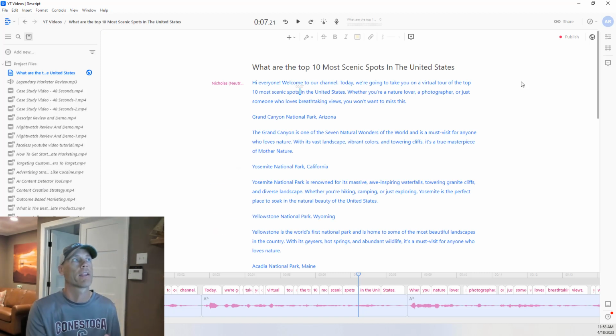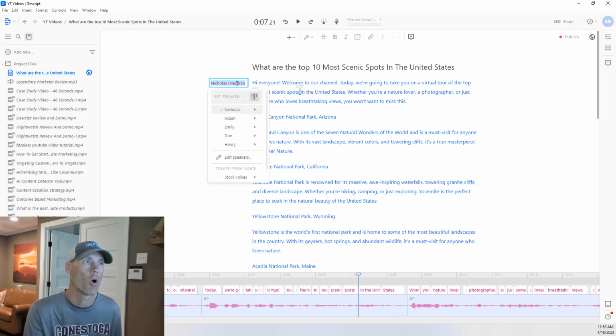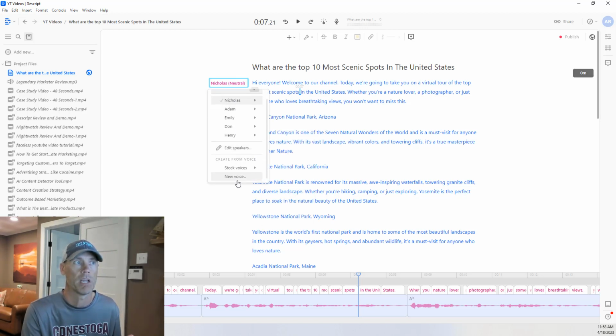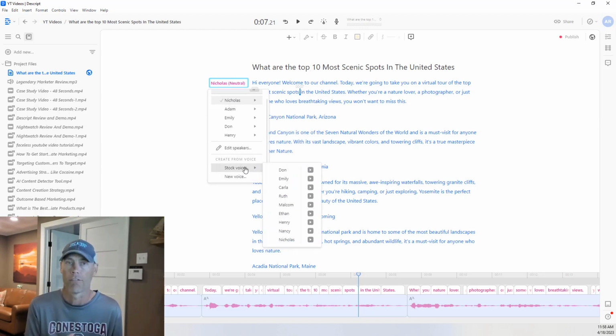So if we look at Descript, I think what he's asking is, how many voices can I use when you start to enter in your text into Descript, which is really, really great. It gives you the capabilities of using your own voice, or you can use a number of different speakers. So they do have a lot of different stock voices, and I want to address that first of all. I think there's a variety of different choices for each one of these people.